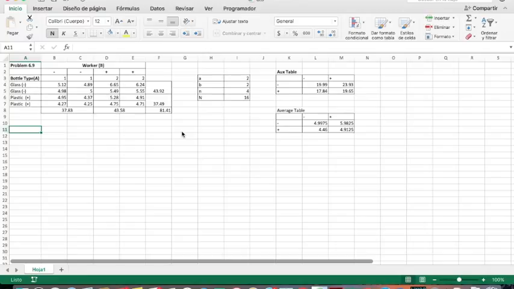So problem 6.9 is about a process that consists of loading bottles. Factor A is the bottle type, that is glass and plastic, and factor B is the worker, worker 1, worker 2. This process consists of two workers loading two types of bottle types, and these are the times they take each one. So what we're trying to do is to find out which factor affects the process, since you see the times are different.